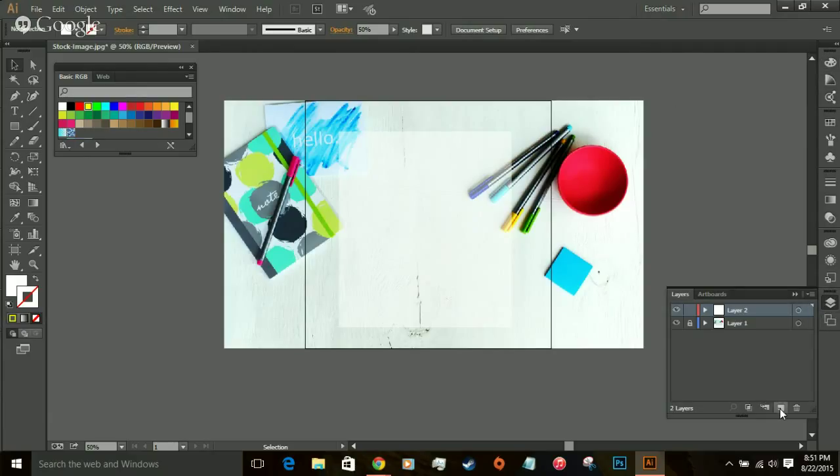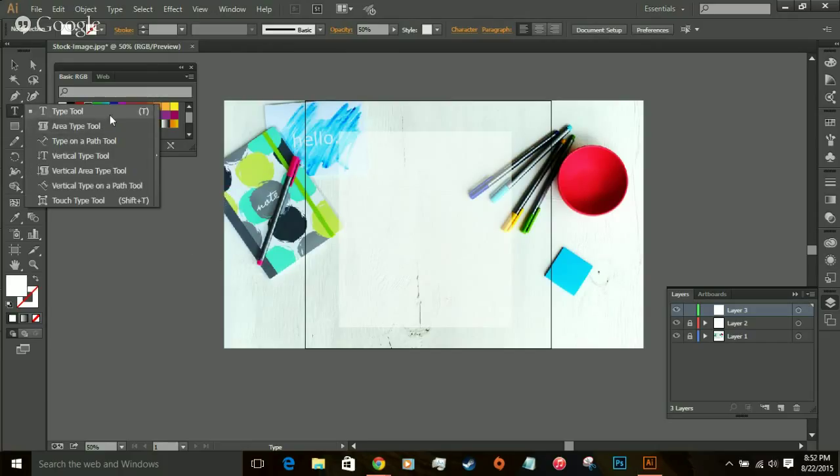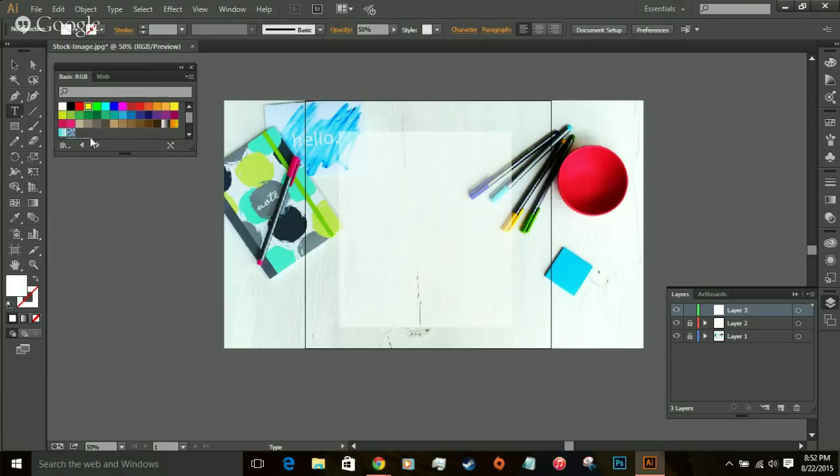Now I'm going to go in and make another layer, and this is going to have the text. So I'll lock that box. And to make text, I'll come to this T. It's a type tool. If you want to get really fancy, you can play with these. You can type on a path, which, if you have a shape drawn, it'll type on that. But I like to just do it really, really simple. Make it easy. Drag out a box, and you're just going to type in here.